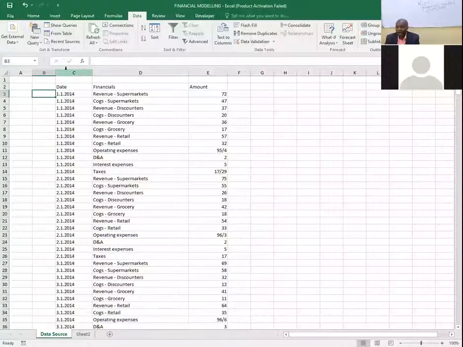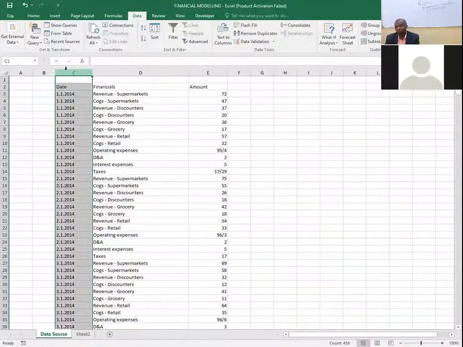You put your arrow up there and click on it to highlight the entire column of dates. And then, ladies and gentlemen, I would want you to find the dot and replace it with a slash.